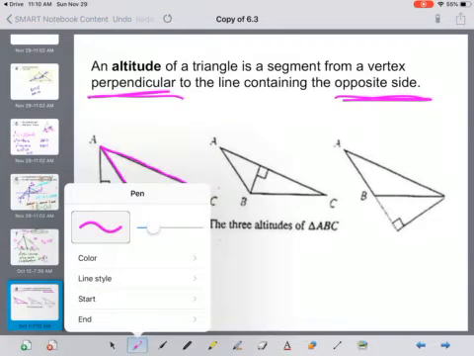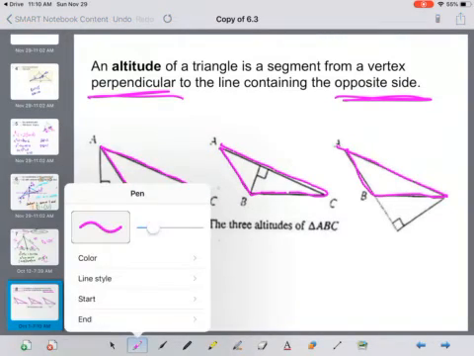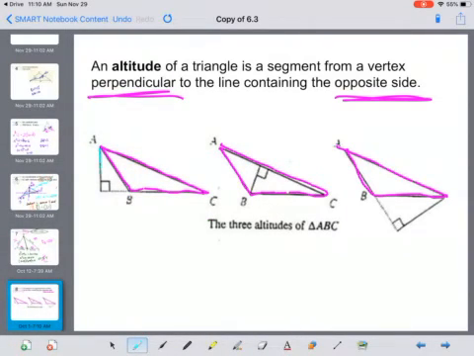So in this case, if we look at the fact that this is an obtuse triangle, let me just highlight all 3 of these triangles here. When I have the altitudes here, it's outside the triangle for the first one. It's outside the triangle for the last one, which means I'm essentially extending that side. But then there's always going to be at least one that is inside. You can have all of them being inside.